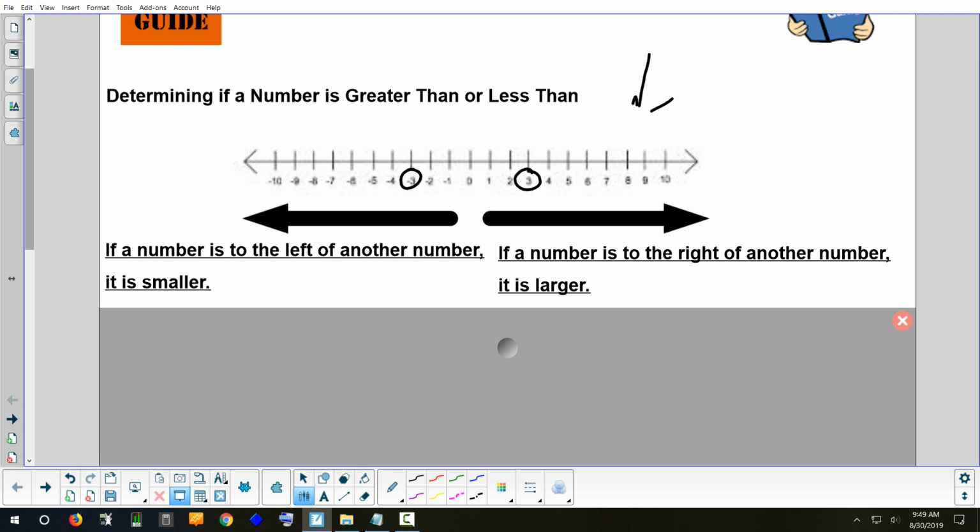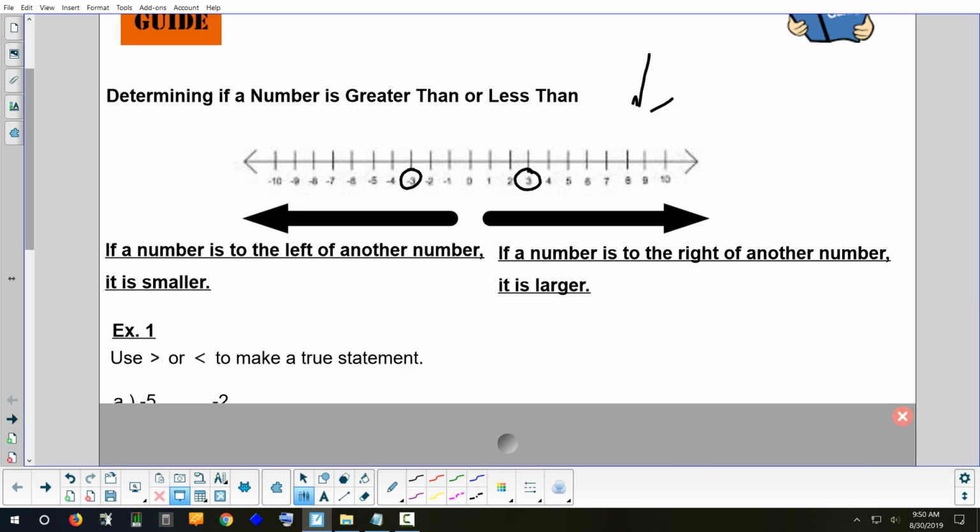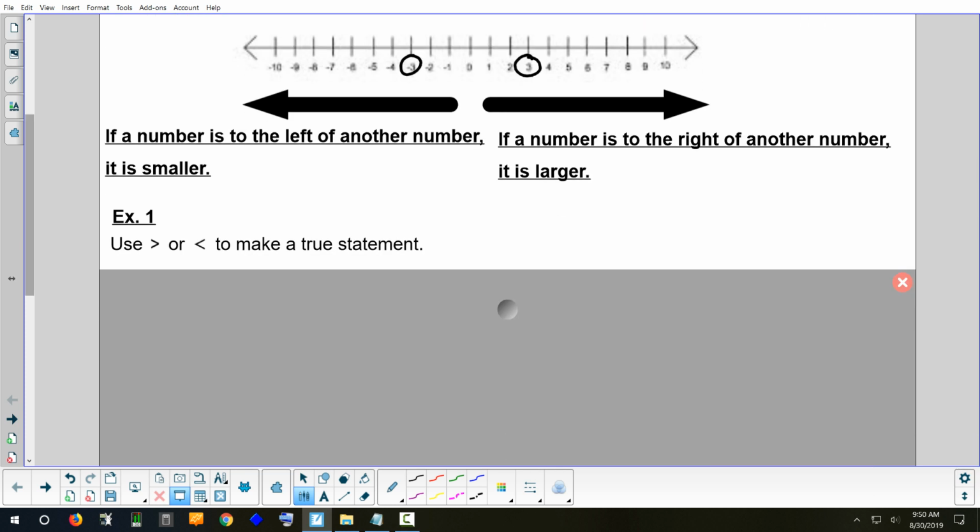Does that make sense? Like if you said to me, oh, I have a number that's 4 units away from 0, and I have a number that's 5 units away from 0. Which one's bigger? I can't tell you. It depends which one. Are we dealing with positives? If you're just dealing with positives, then I can tell you the one that's 5 units away from 0 is bigger than the one that's 4 units away. But if you throw negatives in there, that can kind of complicate things a little bit. Let's look at some examples of just comparing numbers.